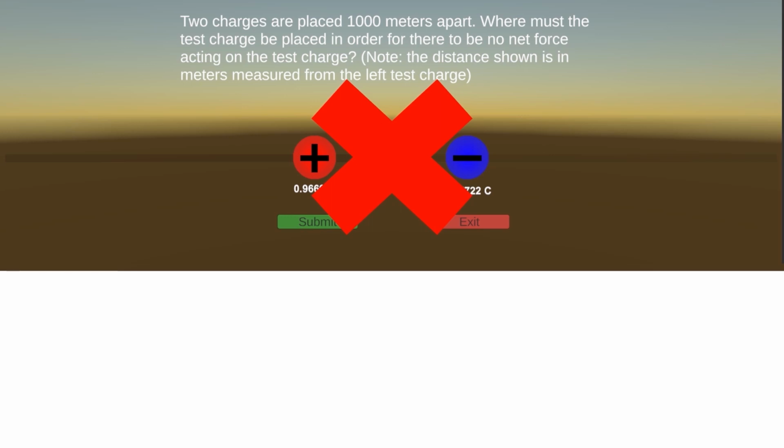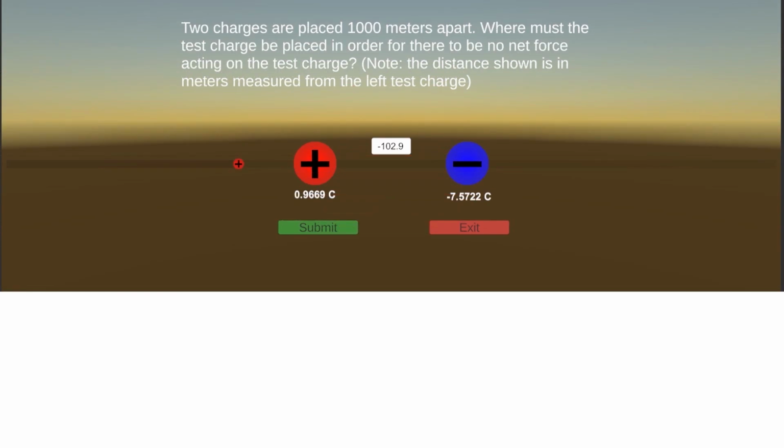So our next case, we have two options. You can go on the left or the right. Arbitrarily, we go on the left. And what we can see, if we put it on the left, is we have a repulsion force to the left, and we have an attraction force to the right. And we see that now our vectors are canceling out.